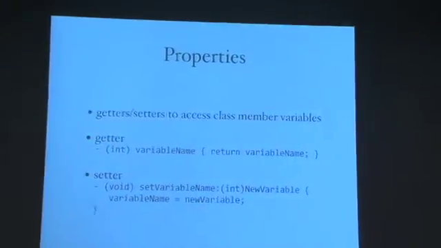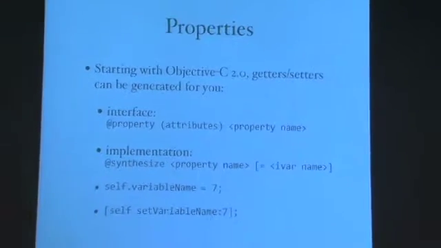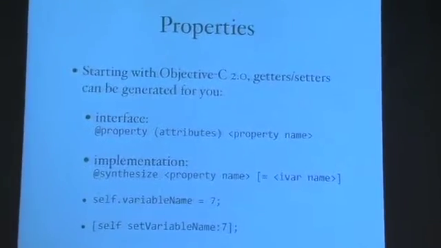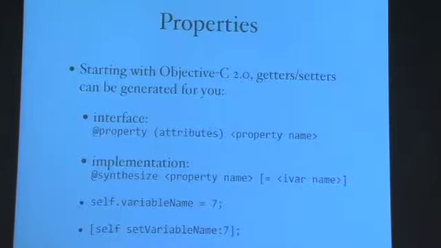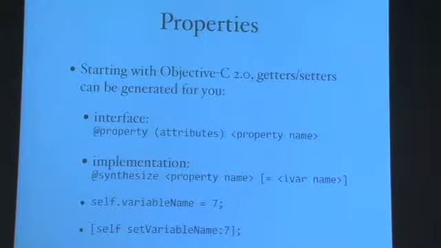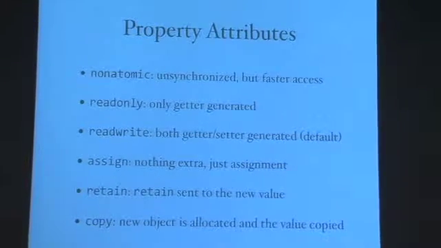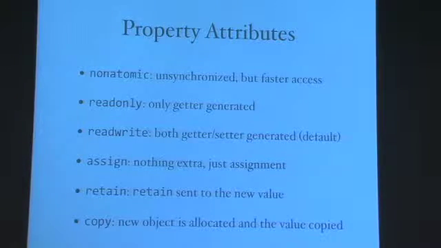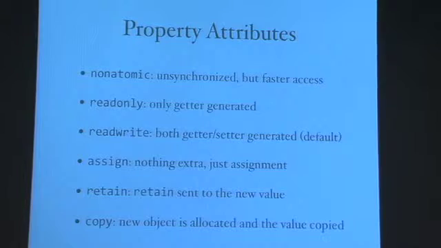Properties, we get our getters and setters, nice, simple. We've already seen the use of properties and synthesizing, and how simple it makes life, while we've still got the ability to call the setter and getter directly. David went over the property attributes, so all this is just more backup to make sure that everybody remembers what David went over.